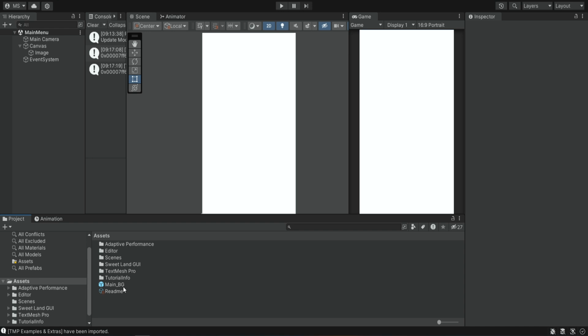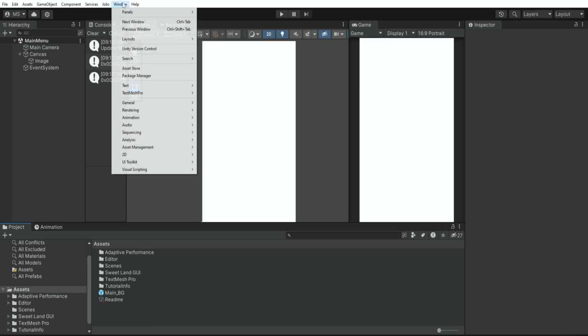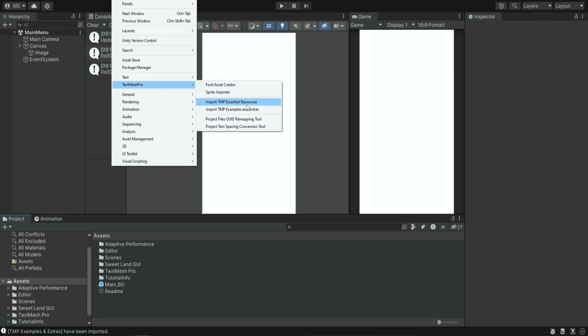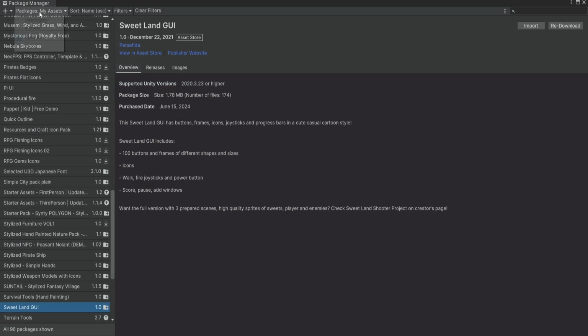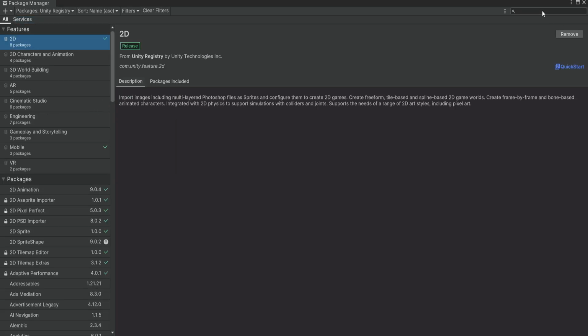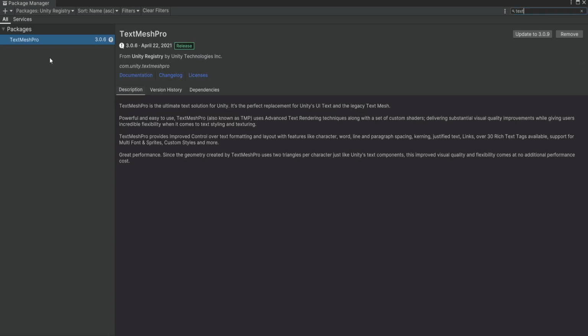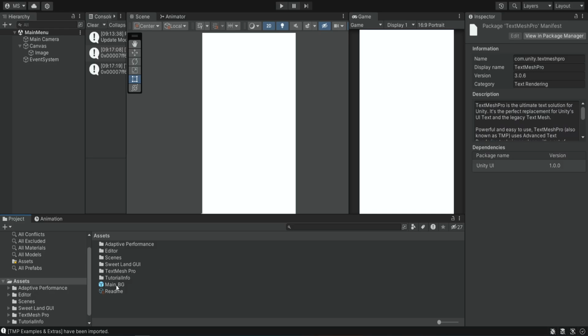But before we actually add it into the scene, we want to make sure that we have TextMesh Pro installed for this project. So we go over here, Window, TextMesh Pro, and we simply click on Import TextMesh Pro Examples and Extras. And if you don't see this entire menu, we can simply go to the Package Manager, and over here in Unity Registry, simply search for TextMesh Pro and then download it and import it into the project. Because if you're going to use this UI that I provided before you install and import TextMesh Pro, you may not see some of the text and it may give you an error. So before you do this, simply make sure that you import TextMesh Pro.